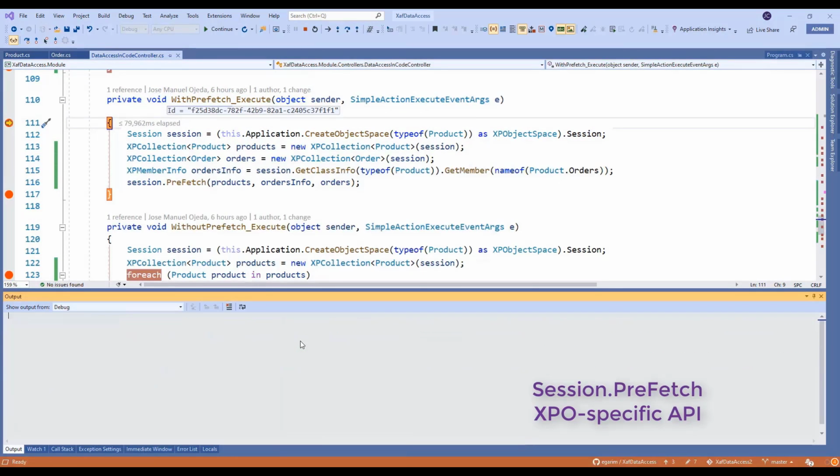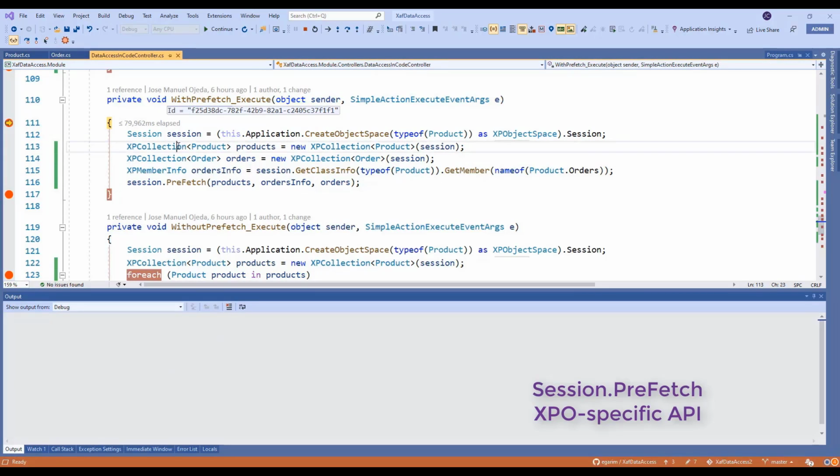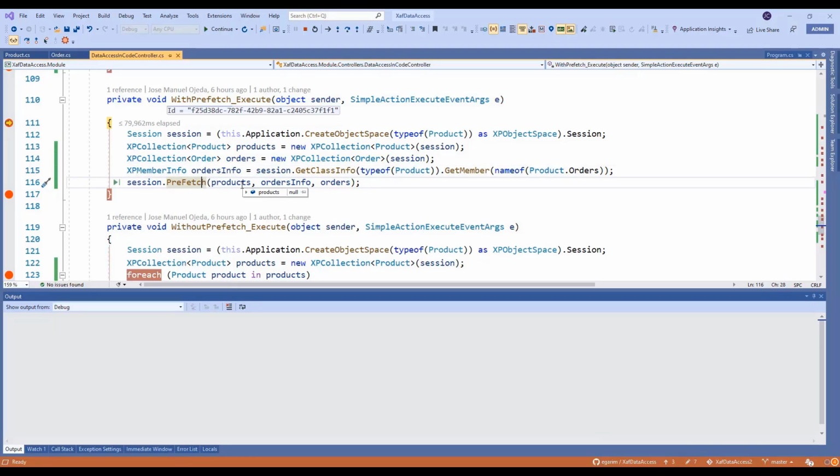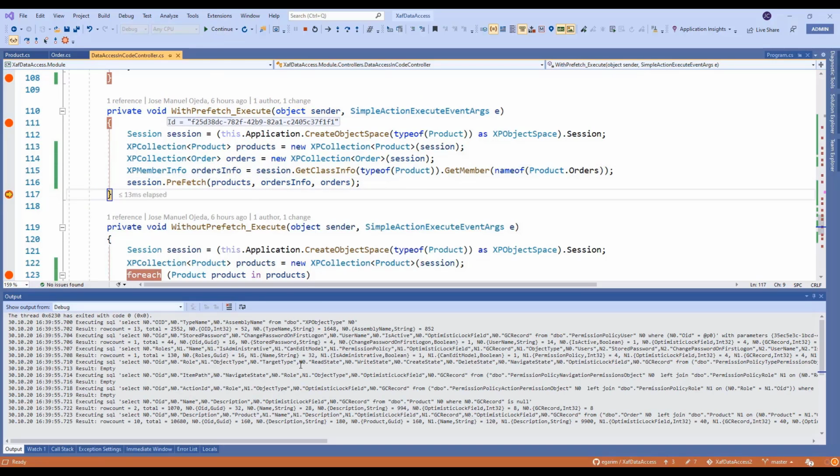Let's continue and see how it works with prefetch. I'll clear the console and let's run it. We are, again, accessing the session, creating an XPCollection of product, creating one for the order. And then we're going to take the member info of the order collection in the product class, and we're going to call the Prefetch, and we're going to pass the product collection, the order collection, and the member info. Let's see what it brings.